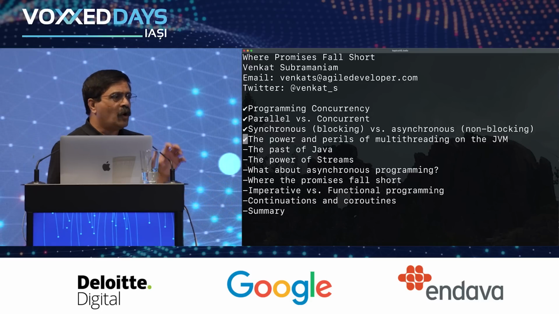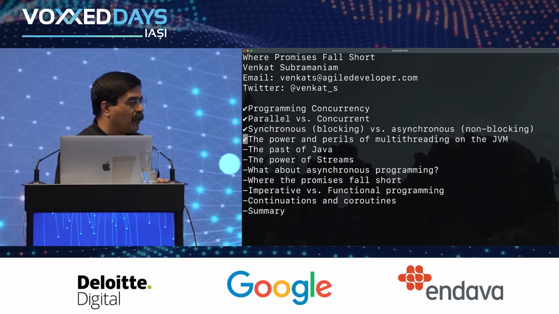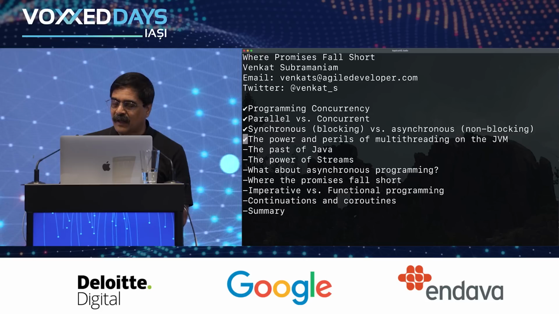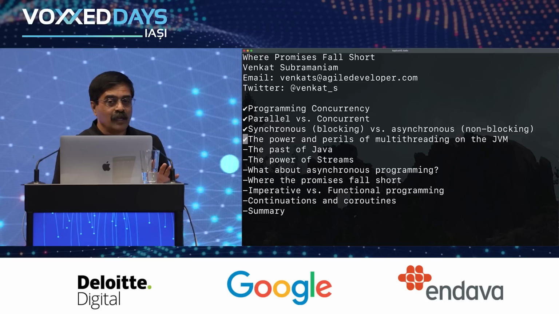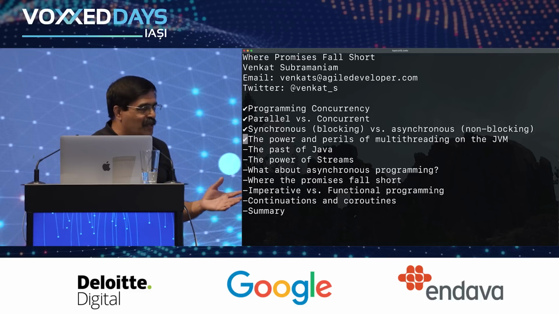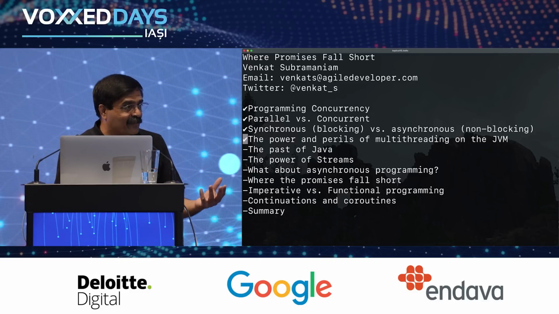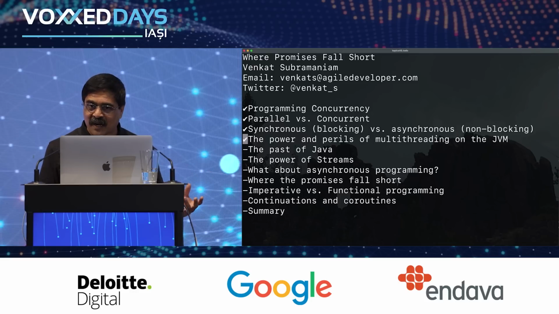Now, how do you know you're writing a single-threaded application? I'll tell you how you know. If you're writing a single-threaded application, when you go to work, your colleagues will actually smile at you. That's the way you know you're writing a single-threaded application. They are nice to you. You go to lunch together as a team. You even go home in the evening. That's how you know you're writing a single-threaded application.